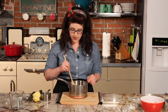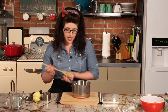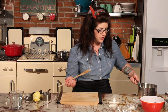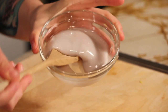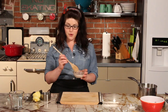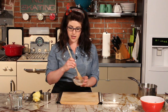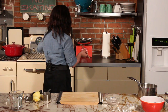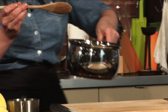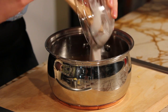So we're going to mix that up and cook it and keep whisking it for about 3 or 4 minutes. And once that's done, I'll show you what it looks like. It is a little strange, but as you can see, it gets really thick and goopy. When we add this to that hot boiling soup, it's going to incorporate really well and give it more of a thick, creamy consistency. So I'm going to get the soup off the stove. Okay, and we'll just add that in and mix everything.